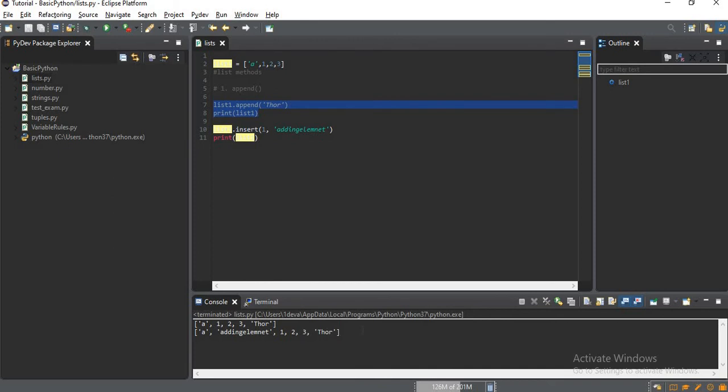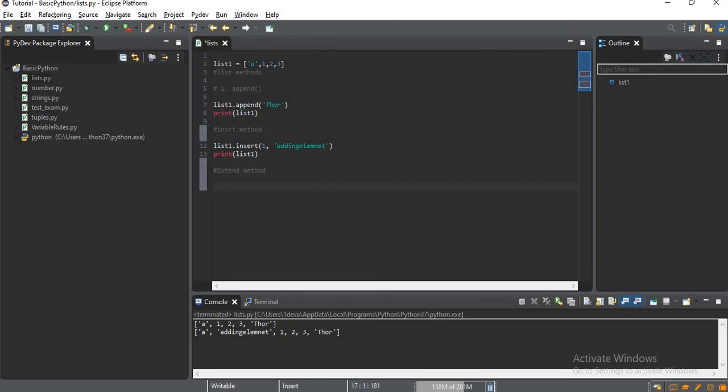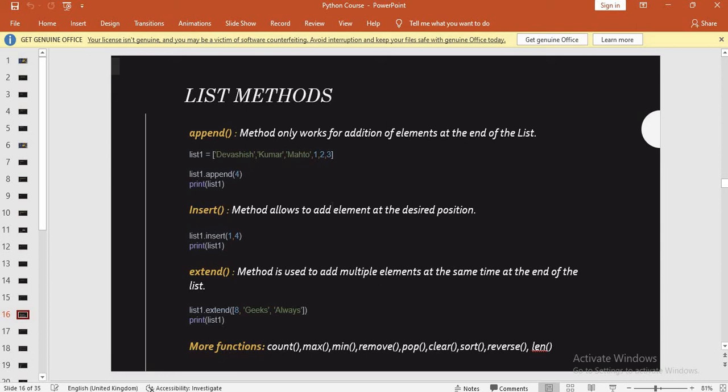Next we have the extend method. Suppose you want to add multiple elements at the end of the list, then you can very well do that.